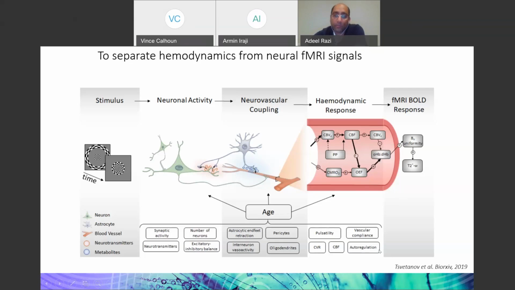This is a very nice description from Tsvetanov et al., a recent work. The idea behind showing this is that if we are using a functional connectivity measure using the BOLD signal, and you find some differences in functional connectivity, especially in neurodegenerative or aging populations, you don't know whether the differences you are seeing are because of differences in hemodynamics or neurovascular coupling, what we call the brain plumbing getting old, or whether it is actually some neural changes of interest. With DCM, because we have a generative model, we can compartmentalize these three different contributions and also the noise as well. And this is what we did in this example.